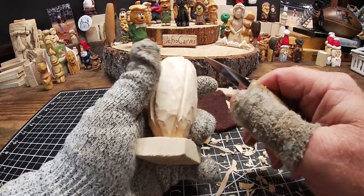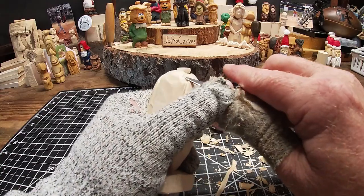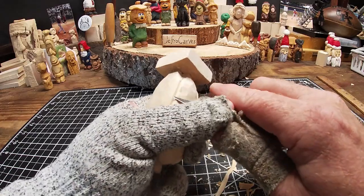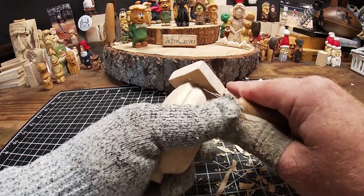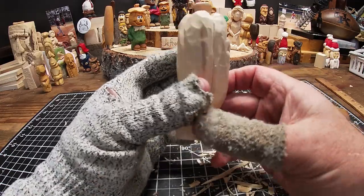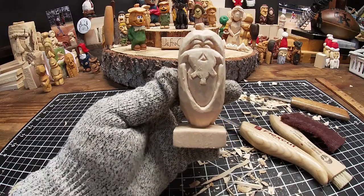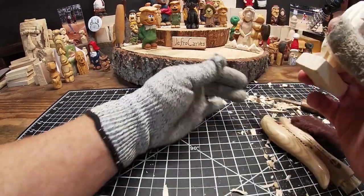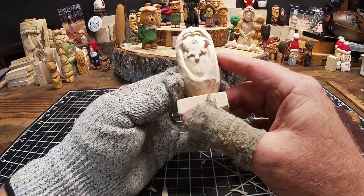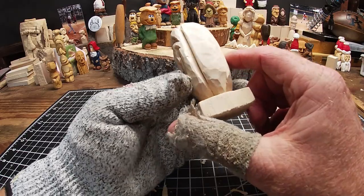All right, now on these edges, just go back and take off some of your sharp edges where you put in your V-cut. You don't want any sharp edges here. Okay, guys, I'll go around and tidy them up just a little more, but that's pretty much what we've got. We'll tidy him up a little bit, and then we'll paint him up.